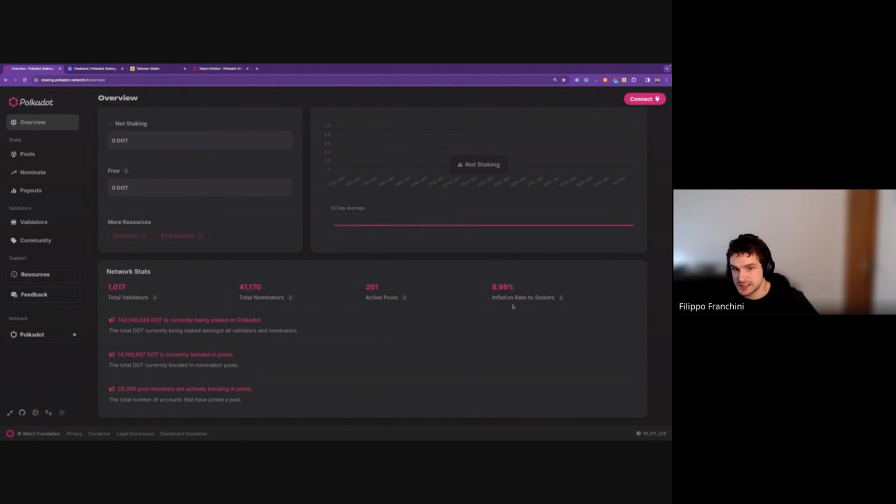Sorry, it's a percentage of a percentage, a little bit weird, but here we basically have it right. It makes sense that at this stage most of the inflation is going to stakers, and the more it increases, the more we get to the ideal staking rate of 60%, and the less the treasury will receive. We will receive tokens, or funds, from inflation, actually.